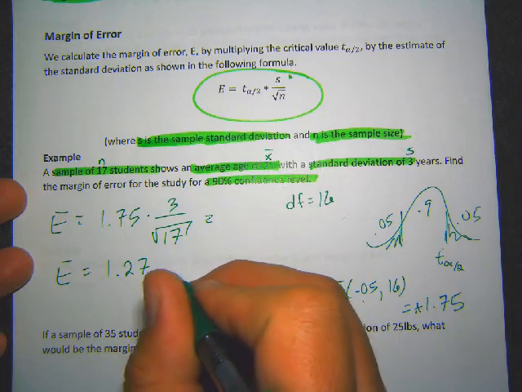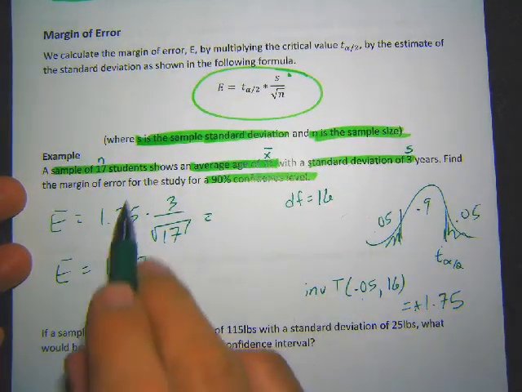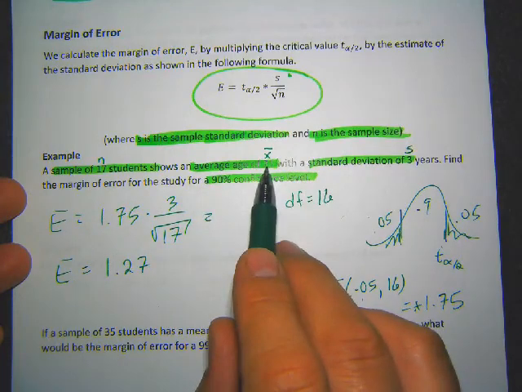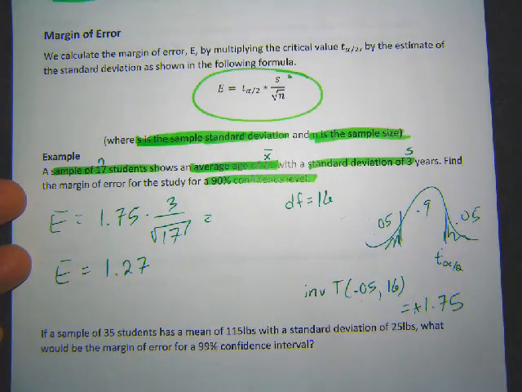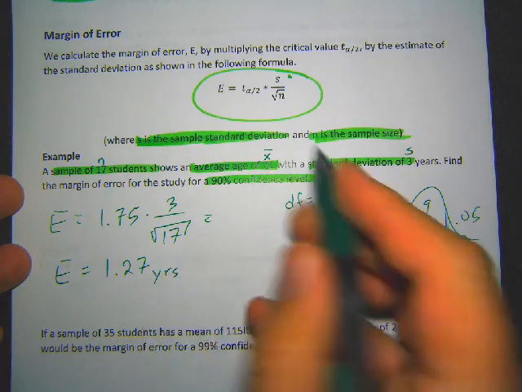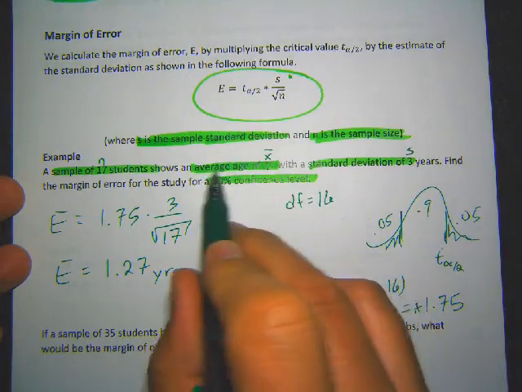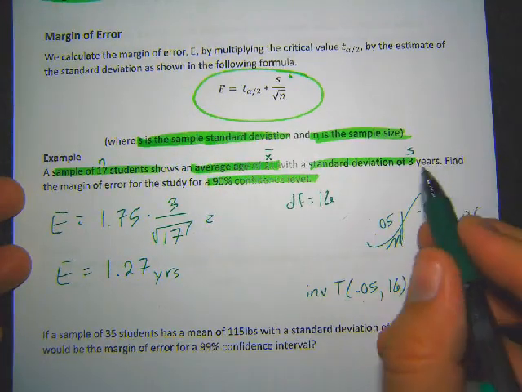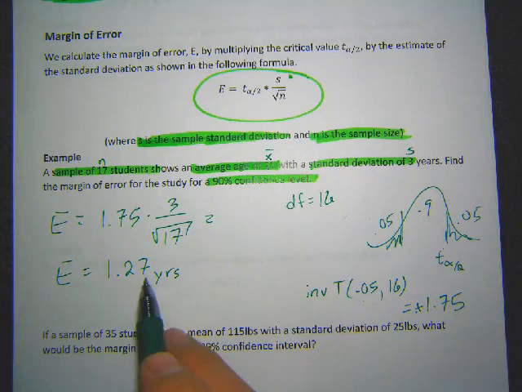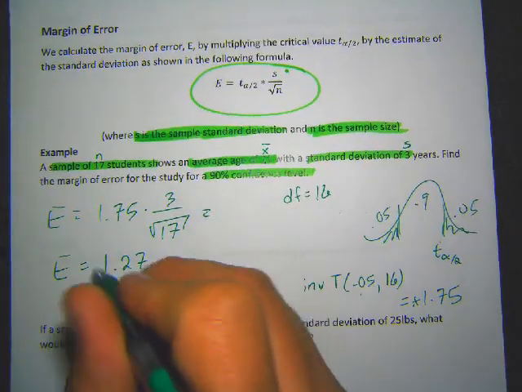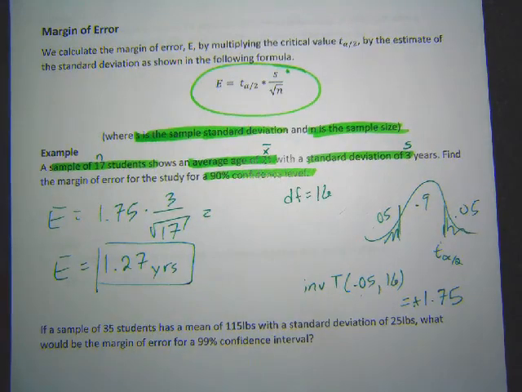Not huge. I guess that might be big considering that 21 years is the age. So you could go up 1.2 years or down 1.2 years. And this is years because now we're doing a mean. We're not looking at percentages anymore. We're looking at what is the average, and this is the average age in years, and the standard deviation is in years. So this error is also in years. That would be our error for that problem.